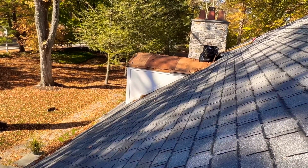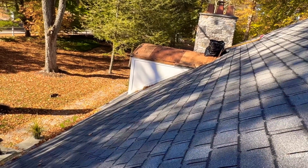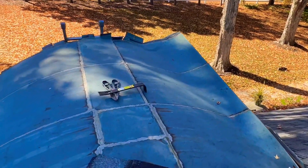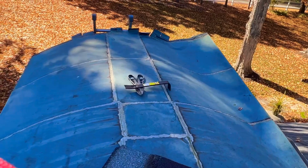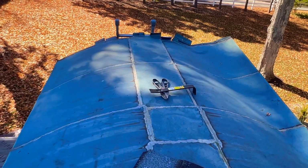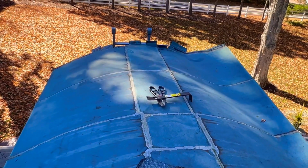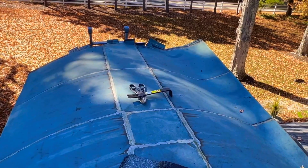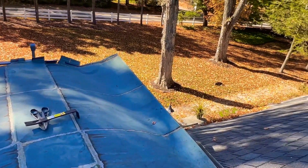The solution today, not really a big deal. We are going to replace all the sheathing on the first dormer there, make sure it's all shored up before we install our roof system. And that's something you always want to make sure of as well, that the substrate you're attaching your roof to is as good as the roof that you're using. Otherwise, it will never last the full life.